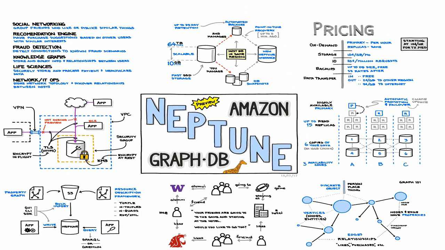So we are going to learn about Amazon Neptune, how we can leverage the power of Neptune here. It is covered as a tool for social networking, recommendation engines, fraud detection, knowledge graphs, life sciences, network and IT operations, and more use cases. It could be implemented with other Amazon services like VPN, virtual private network, and more things. We have the pricing plan, which is based on on-demand storage, I/O, backup, and data transfer, and it is represented using nodes and edges. So this is a graph, simple thing.